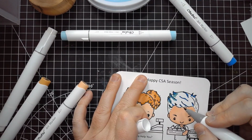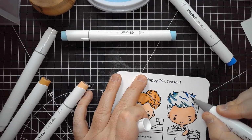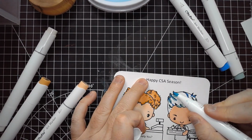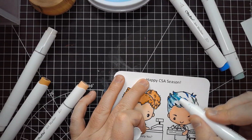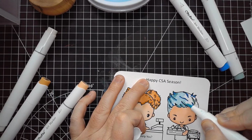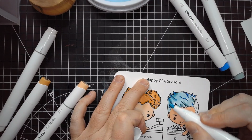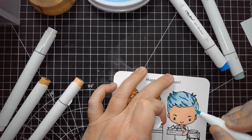Because hair is individual pieces, you don't really need to be 100% perfect, in my opinion, because it's just kind of fun. And then I'm going to use the teal, or blue-green 4, if you prefer, to blend this all together. I also want to use it on the sides a bit. I didn't line the top of his head, so I may come back with that. I'm putting on about 2 layers of the blue-green, because I feel like that makes more sense with the color palette we're going for.